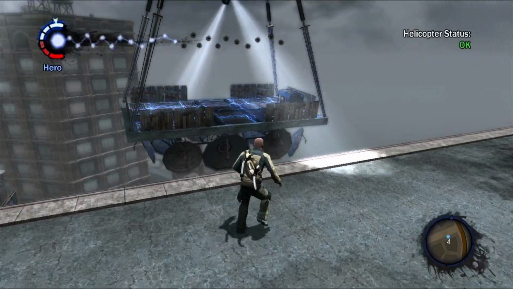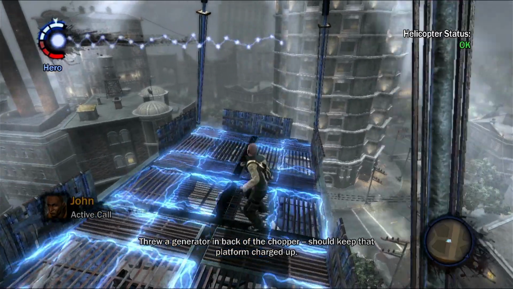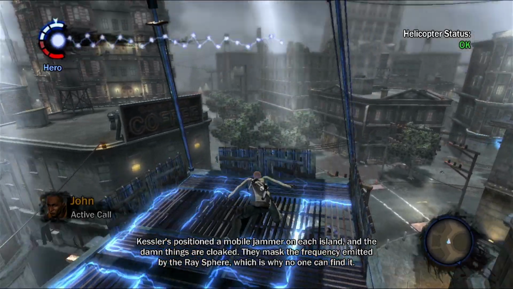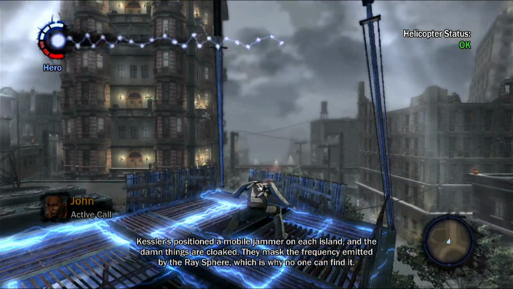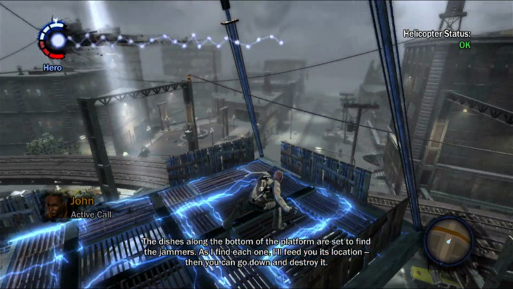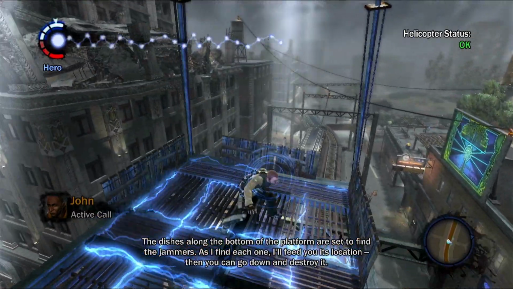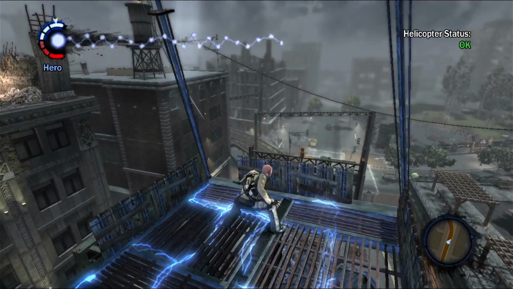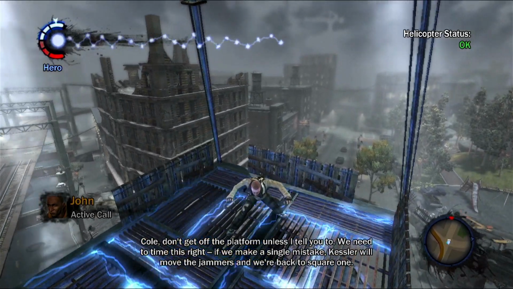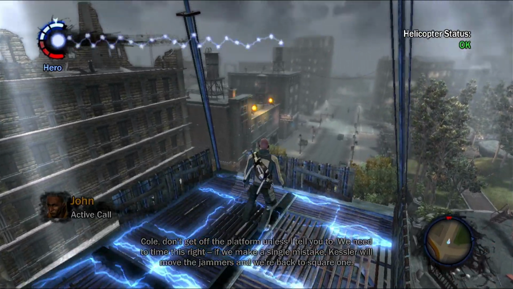Get on. Jar can't prepare. The back of the chopper. Should keep that platform charged up. Quite the setup you got going here. Kessler's positioned a mobile jammer on each island, and the damn things are cloaked. They mask the frequency emitted by the ray sphere, which is why no one can find it. The dishes along the bottom of the platform are set to find the jammers. As I find each one, I'll feed you its location. Then you can go down and destroy it. Wait, how do you... If they mask the frequency of the... Don't get off the platform unless I tell you to. We need to time this right. If we make a single mistake, Kessler will move the jammers and we're back to square one. Understood.